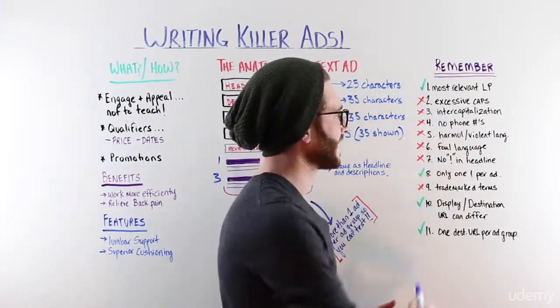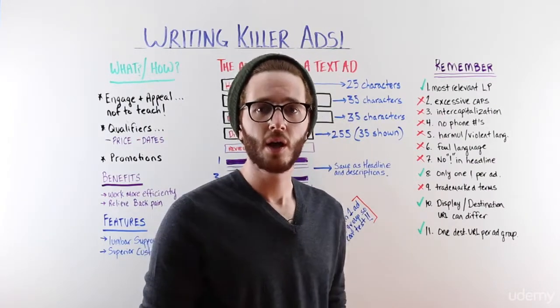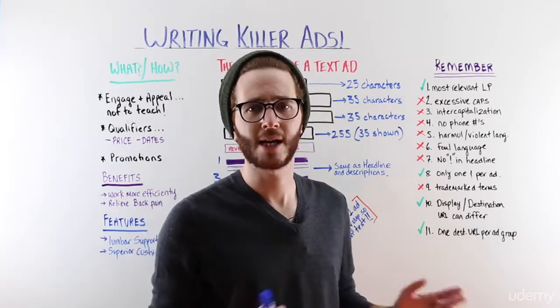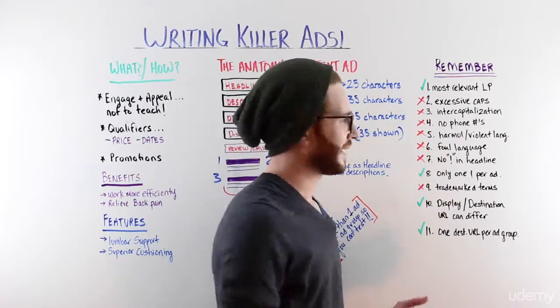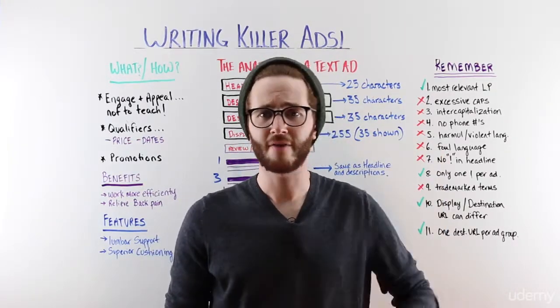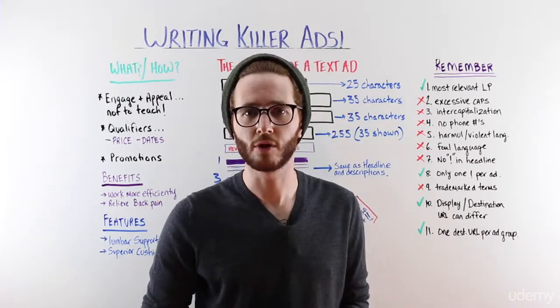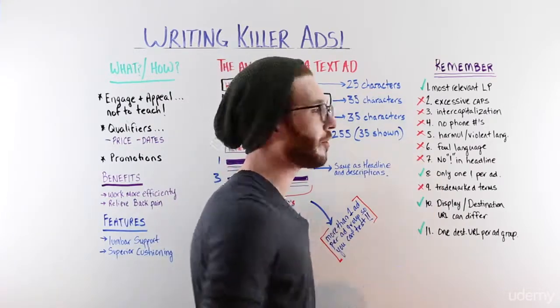You cannot use excessive capitalization in your ads. Don't capitalize the word free. Just avoid capitalization at all costs. Most likely your ad's going to get suspended. Intercapitalization: you can't write the word free with capital F, lowercase r, capital E, lowercase e. That doesn't work. Google's going to catch it and they don't like it, and your ad will be disapproved. No phone numbers in the ad.